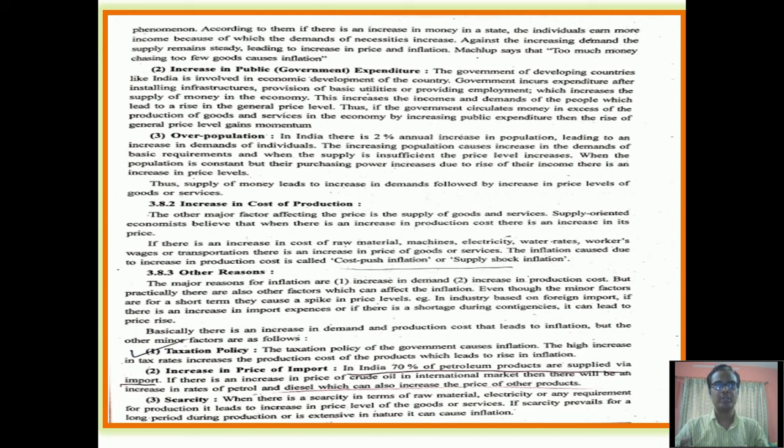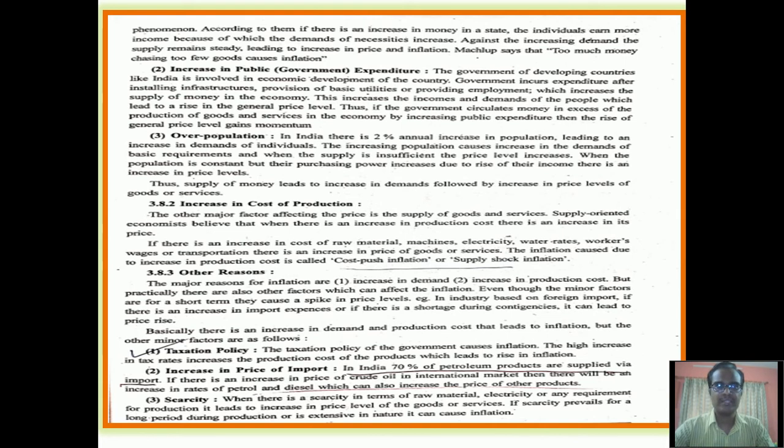If we want to produce some computer or electronic gadgets, we have to pay extraordinary charges, some transportation charges, some wages, and some taxes as well. These all are included in the cost, and profit margins are also added. So it increases the level of price. If there is an increase in the cost of raw material, machinery, electricity or water rate, worker wages and transportation, it can increase the price. So this is very important for section B. It is called cost push inflation, or another word is supply shock inflation. Supply shock inflation and cost push inflation are very important for section B for 1 mark.